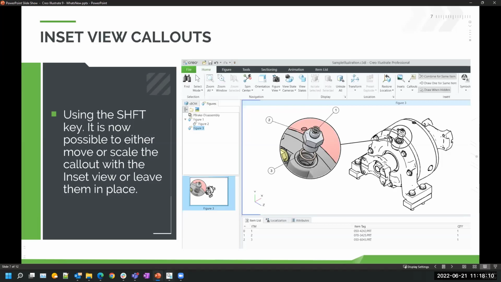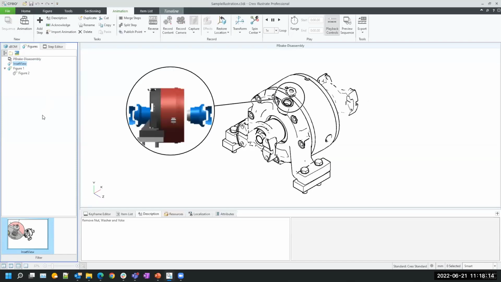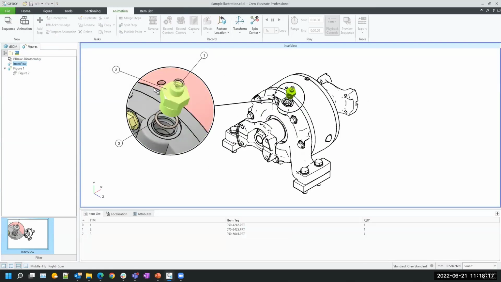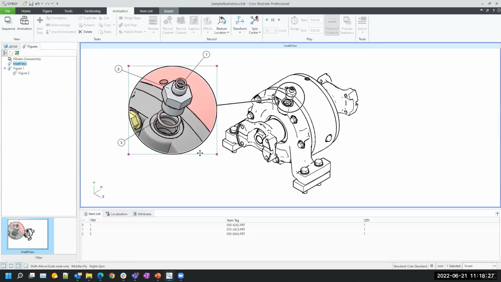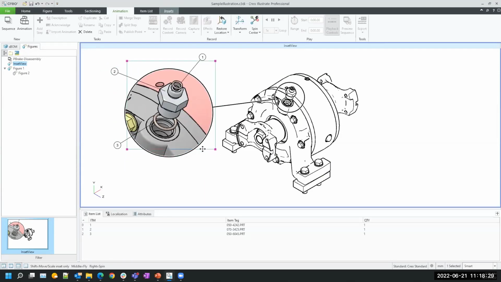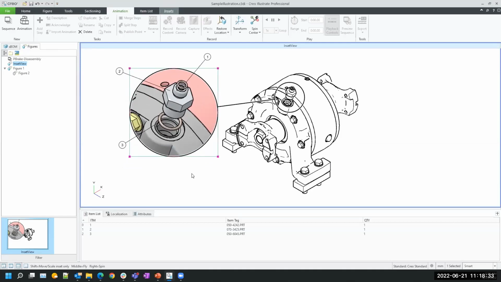I'll give you a quick example of that so you can see what it is that I am talking about. So you can see here I have an Inset View. I have 3 callouts. If I select that and I drag it, you see the callouts follow. They do shift in position with the Inset View.